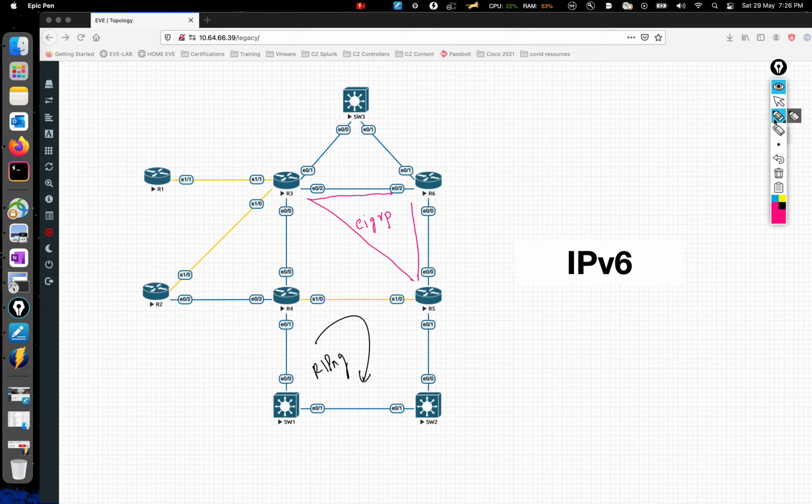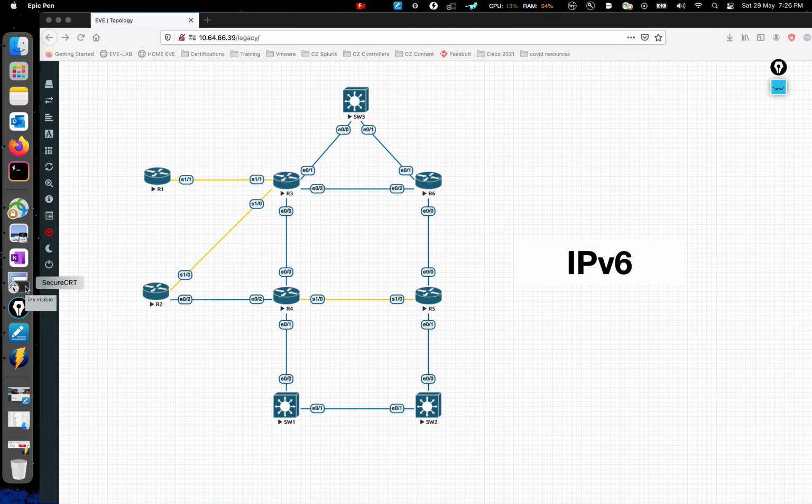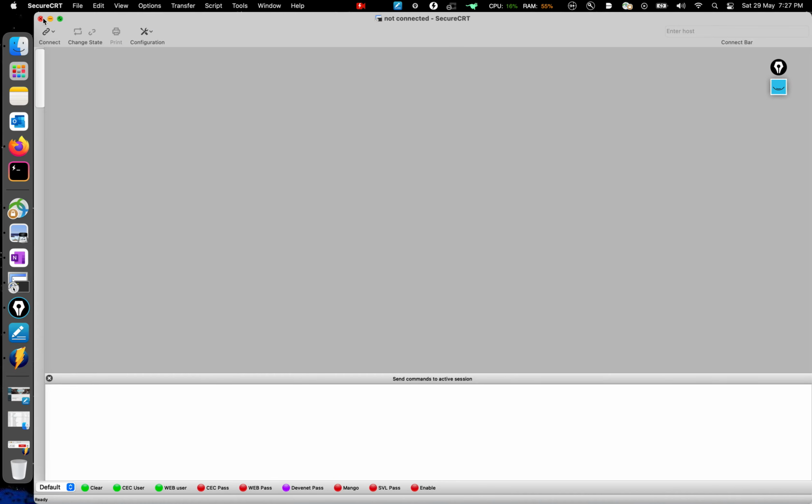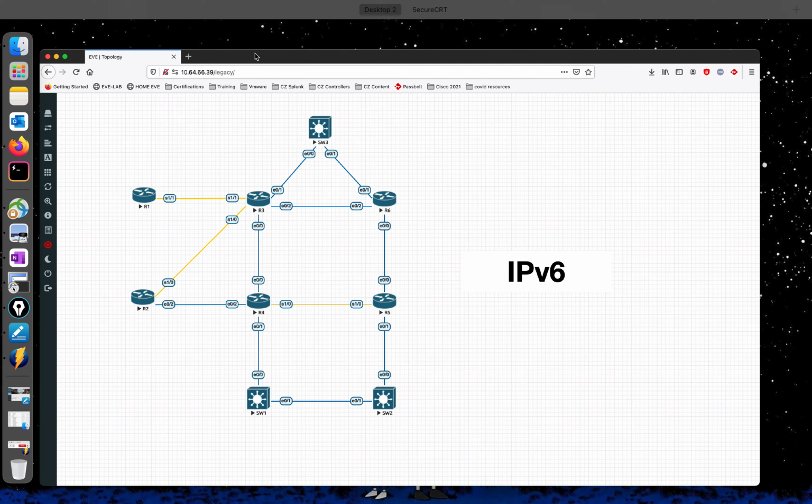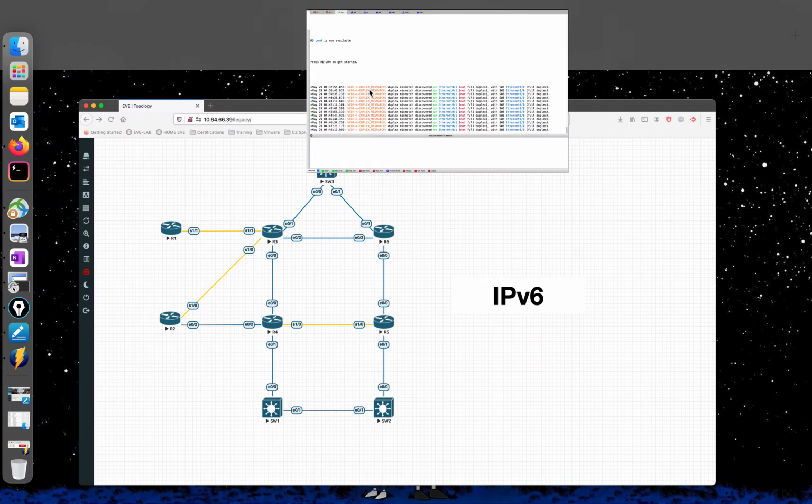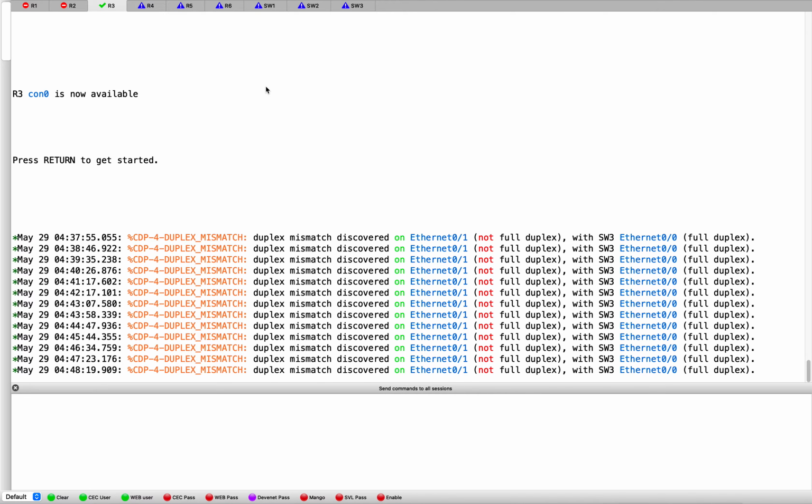Since these videos are not very much into explaining how the routing protocol works, it's more about using this topology, configuring and testing it out and playing around with it. So if you have a look at the topology here, we have R3, R6 and R5, and these are connected via Ethernet 0/2, and these via Ethernet 0/0, right? So let's get to it. I think I already have it open here. Yeah, there you go.